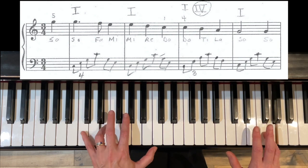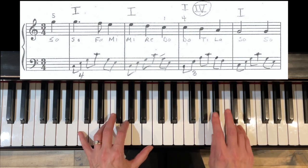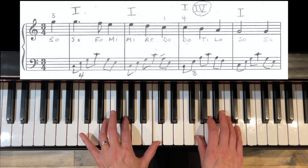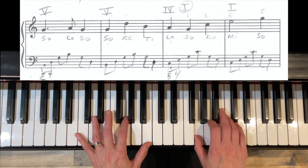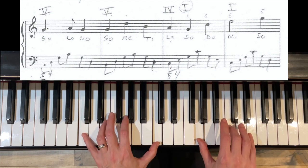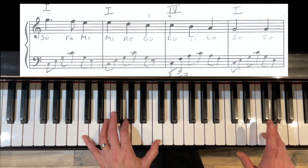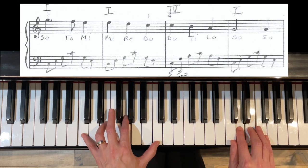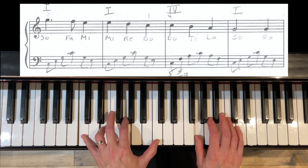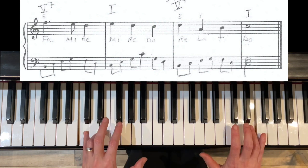One chord, root position. Now switching to four chord, use finger three. Back to one. First inversion, moving down for the five chord. Stay there. Back up to one. Same as line one. One chord, root position. Second inversion, keeping the C's or the Do's where they are. Now we've got the 5-7. Sounds so pretty.